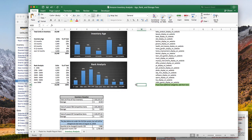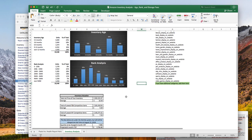This particular seller does do a fair amount of longer tail material. You can see a little over a quarter of their inventory is between 1 and 2 million in sales rank, which isn't crazy high, but it's also not as likely to sell. The reason there's not much in the lower range here is they probably sell it fairly quickly. You can see then about 10% of their inventory is ranked higher than 4 million, and that's what they're going to probably eyeball for fees.